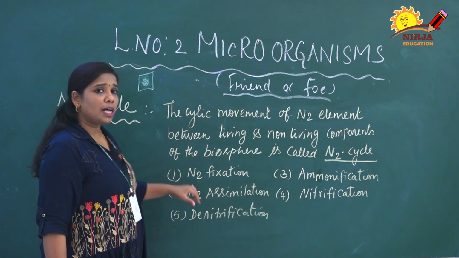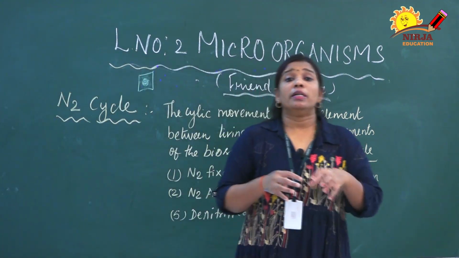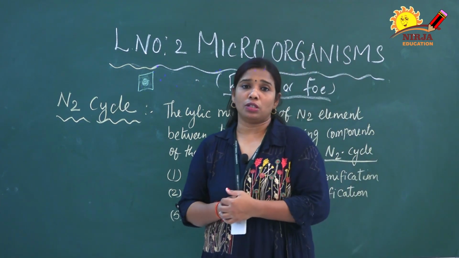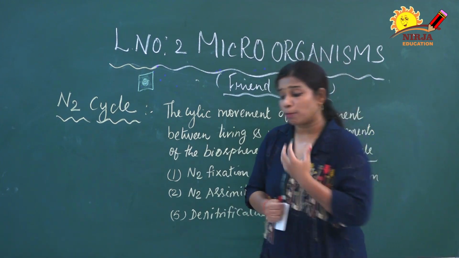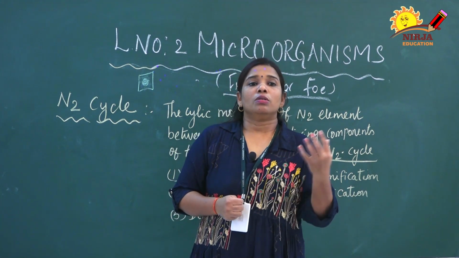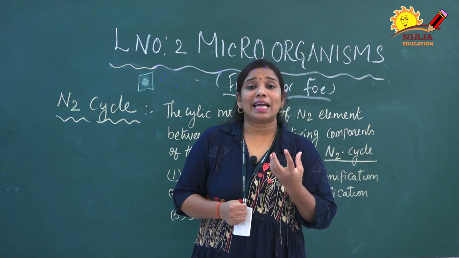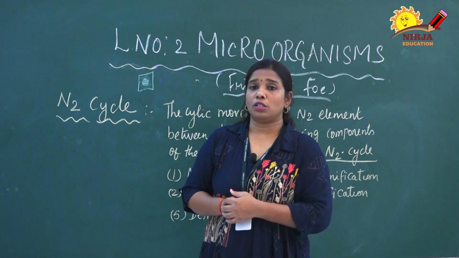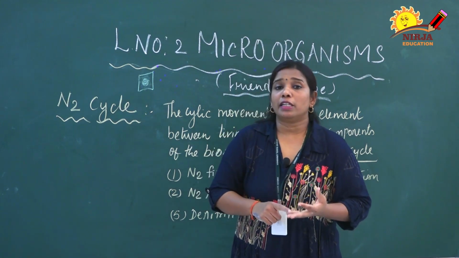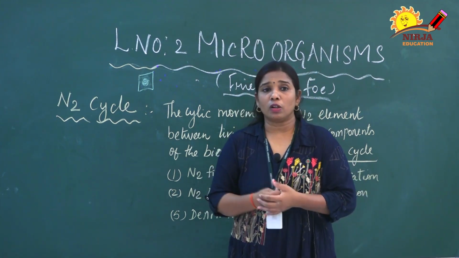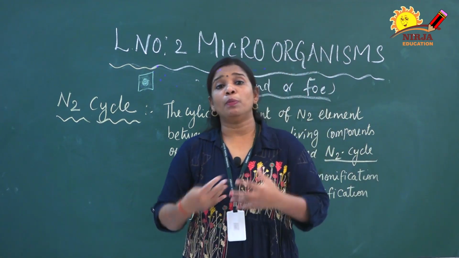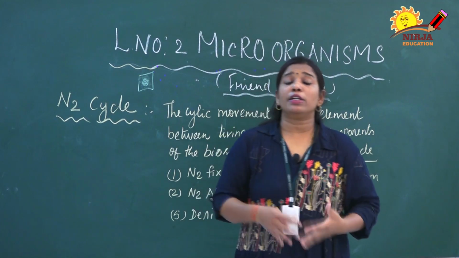Next one is nitrogen assimilation. Plants absorb nitrates from the soil. Those nitrates are inorganic substances. What do we mean by inorganic substances? Substances which come from non-living things. So it comes from the atmosphere, so nitrates are inorganic substances. That substance is absorbed by the plant. In the form of nitrates or ammonia, the two are called inorganic substances from the soil, and plants use them in the synthesis of amino acids, proteins, nucleic acids and other nitrogenous compounds.